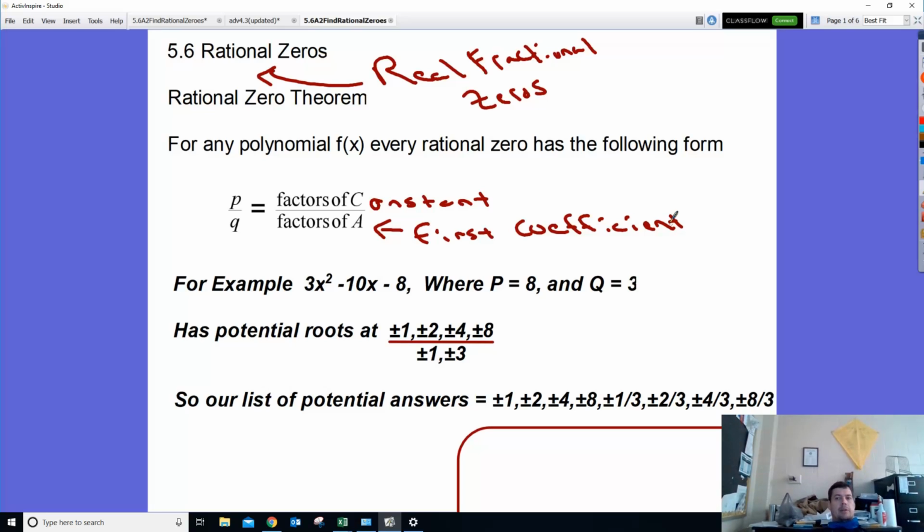There's an example up there that I kind of worked out ahead of time. So I can talk about it before we do one. Usually the EOC has a question like this. It'll be multiple choice. It'll say, which one of the following choices might give you the possible zeros of a function? And all you're supposed to do is find the factors of C and put over the factors of A. Missed by a lot of kids. Because y'all just don't want to do algebra 2. What it boils down to.